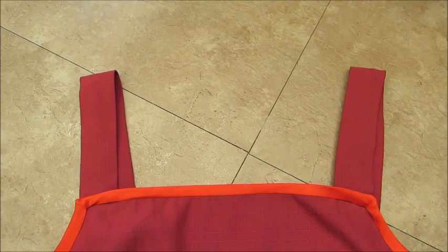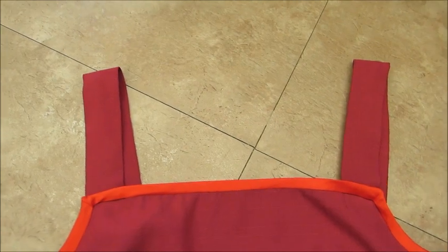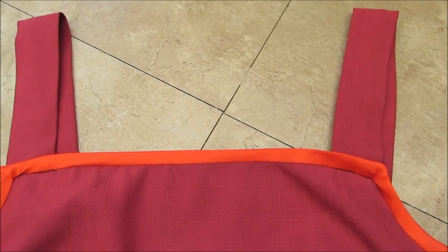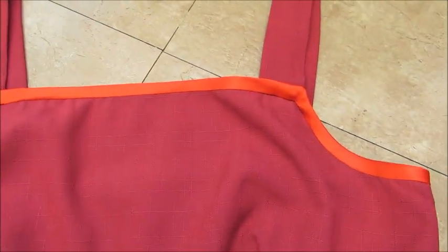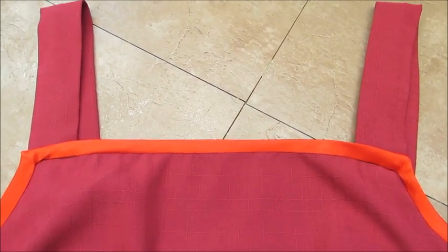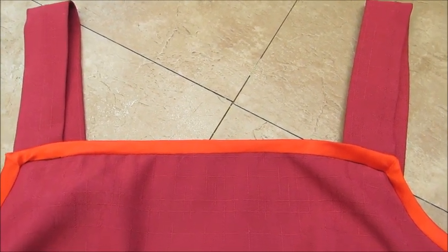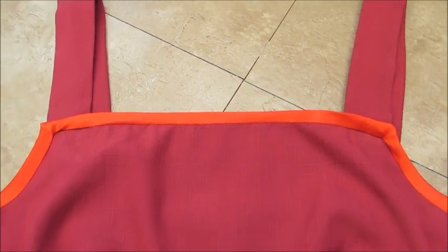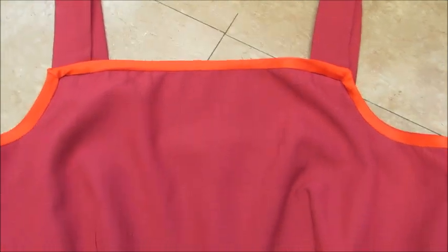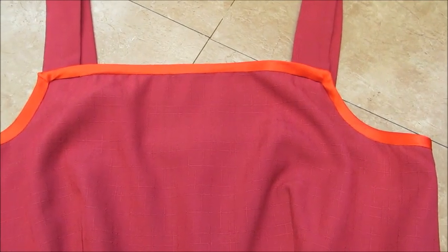Starting off with the straps, I like these straps because they're a couple inches wide and therefore they cover the bra straps, which is really good. Then following down, the bias binding that I decided to add all the way around the bodice, front and back. The pattern does not call for that, it is just my choice. It's a set-in bias binding and I decided also to do it in a contrast, and I think the two colours work really well. Also, you can see that I omitted the band, so I integrated the band into the bodice and I think that worked pretty well.